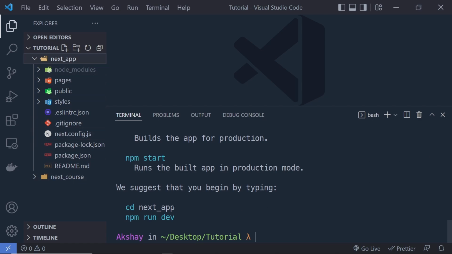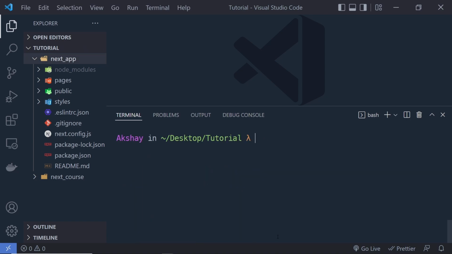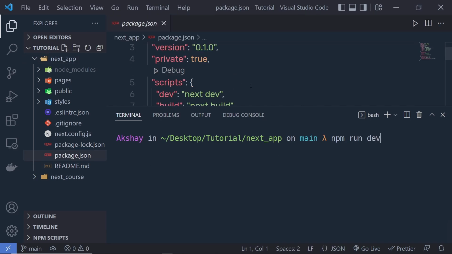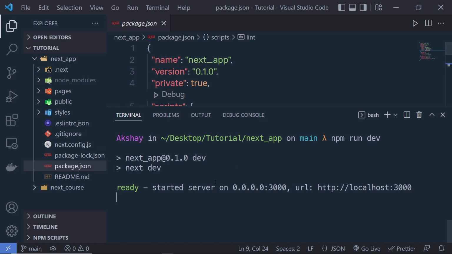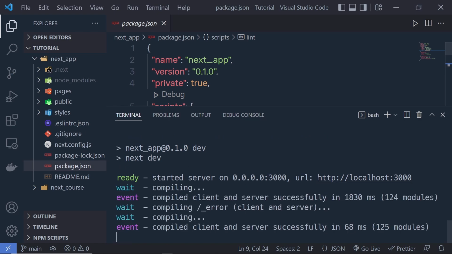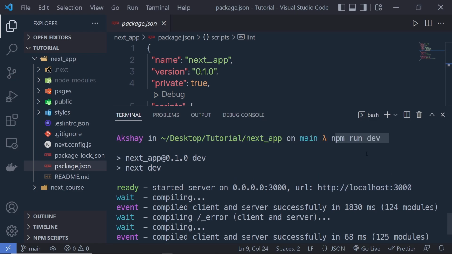But before that, let me first enter into my project directory and execute a command called npm run dev. So I'm going to say cd next-app, and then execute npm run dev. Don't worry, you already have this command in the package.json, you can see. When I press enter, this is going to start the Next.js application, and here you can see you have your application on localhost 3000. This command is going to start the Next.js development server. Don't worry, you can change this viewport according to your need.